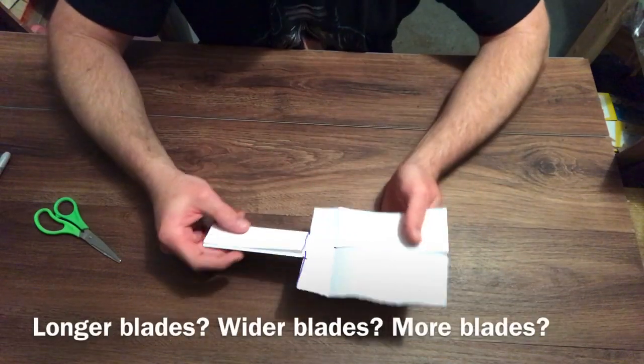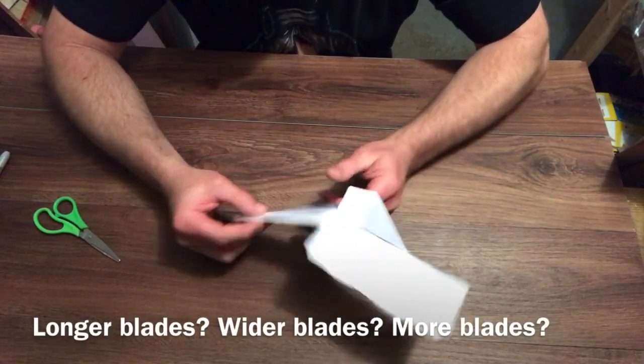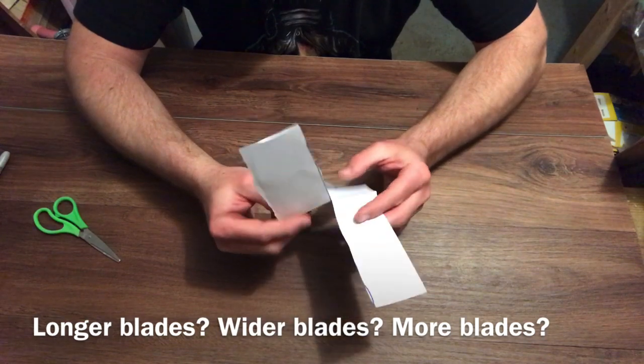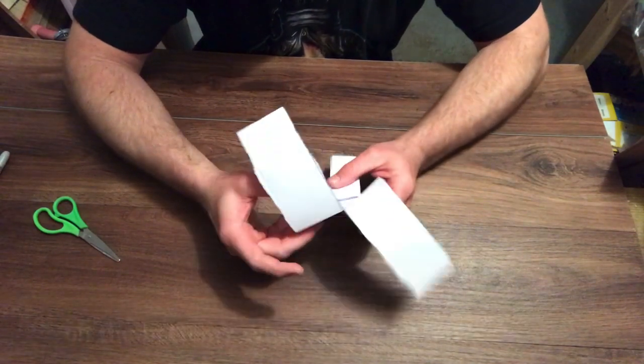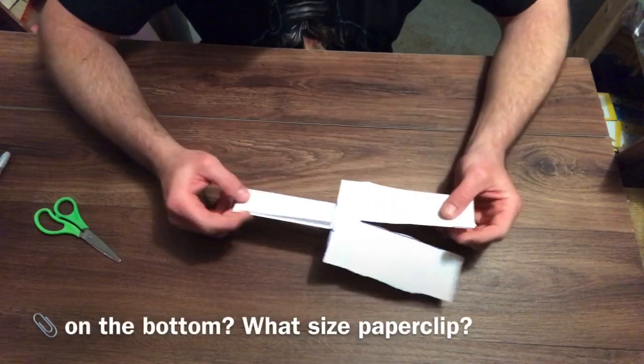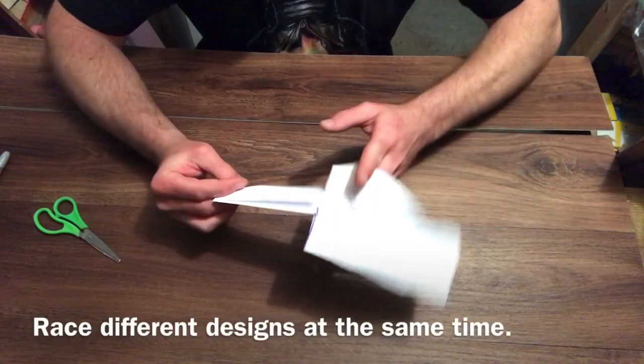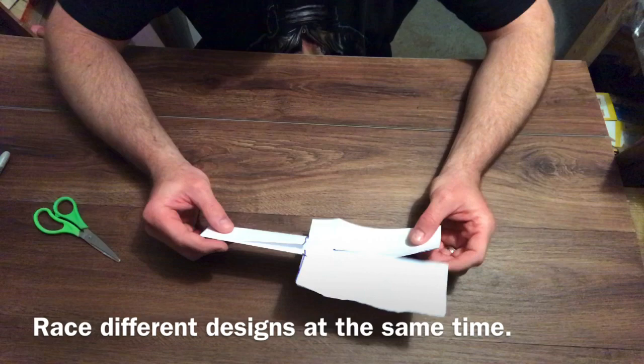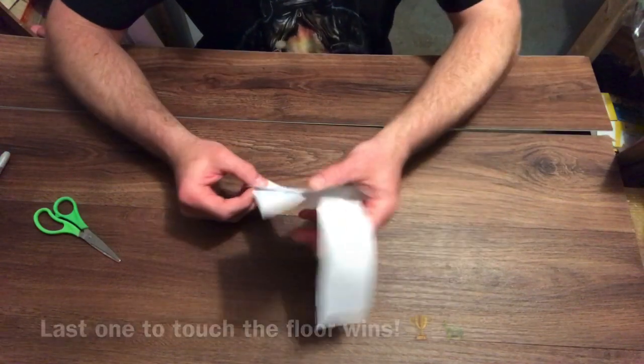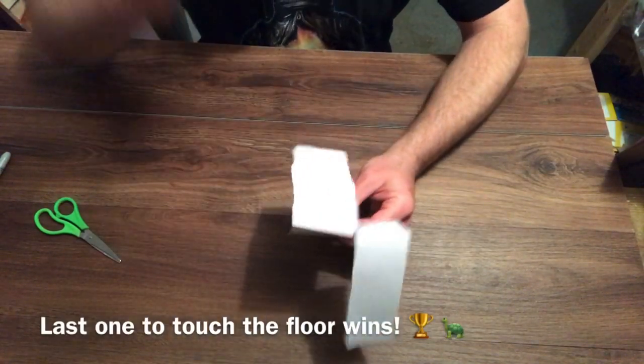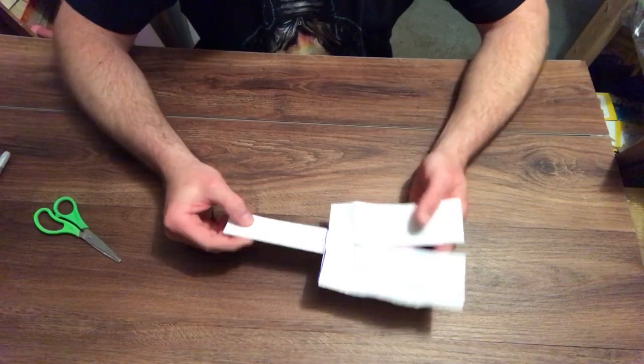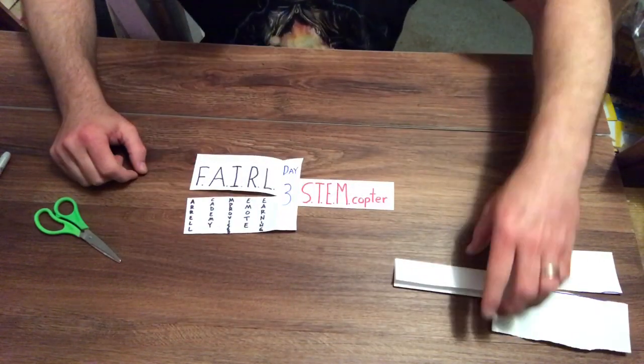Works really well. So what kind of variations can we do with this? Does it have to be two blades, two rotors? Could it be four or a different number? What size? I made this one extra big just because it was quick and easy. Can I make them smaller? What's going to keep the stem copter in the air the longest? You have competitions and I'd love to see your results when we get back.